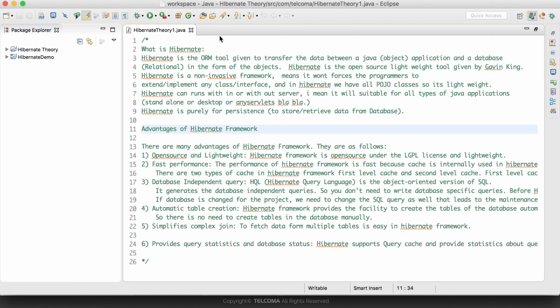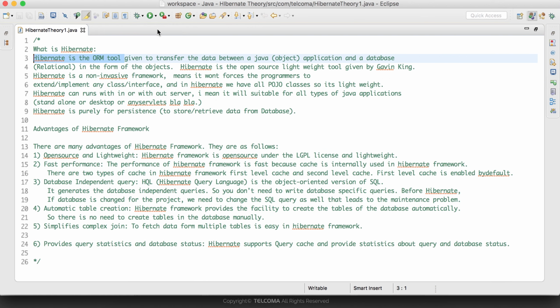So Hibernate is an ORM tool. Here you can see that Hibernate is an ORM tool, and this ORM stands for object relation mapping tool, given to transfer the data between a Java object application and the database.